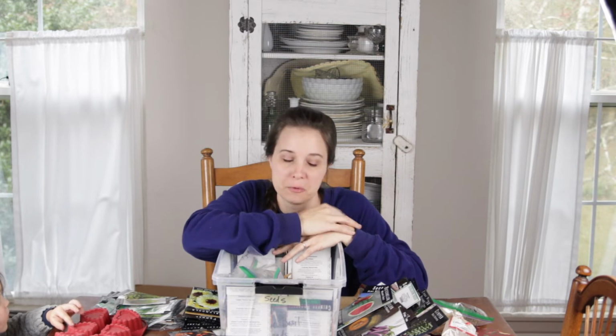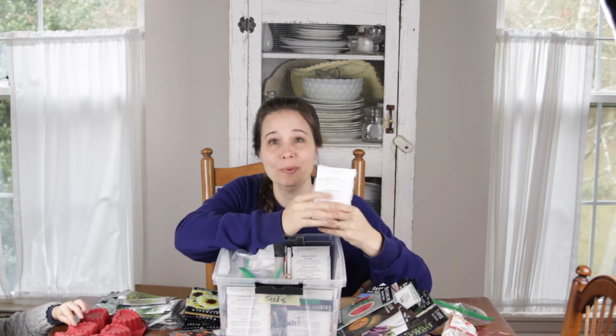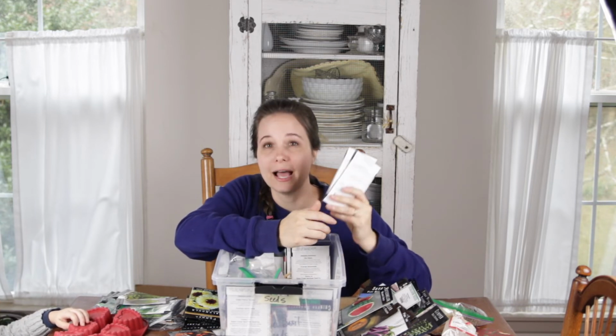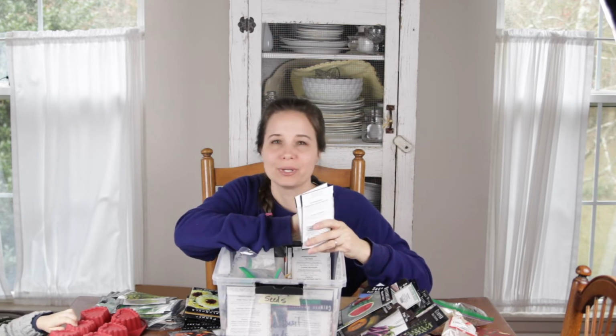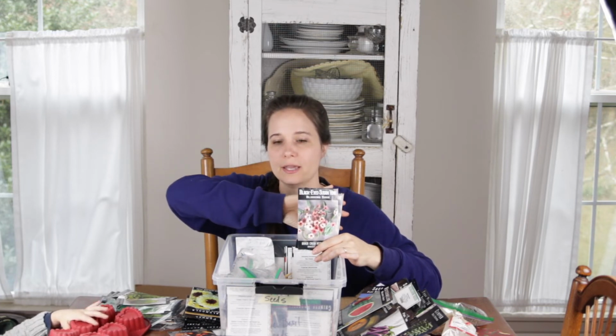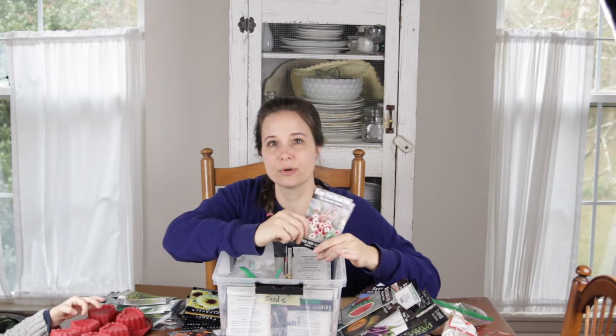And onto the flowers. Now, I will admit, I got 2 packs of these because that's how excited I am. As far as what I'm planting, I am most excited about planting these. And I'll need to get my notebook and show my dream for my raised bed gardens, but these are Blushing Susie Black-Eyed Susan Vine, and we're going to build an archway to go into my raised bed gardens and have these growing over them.